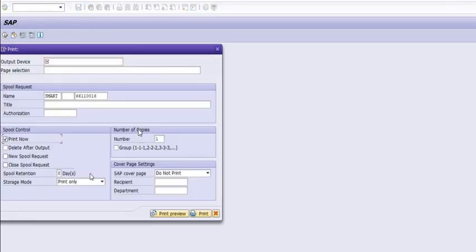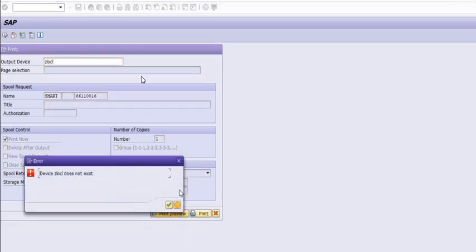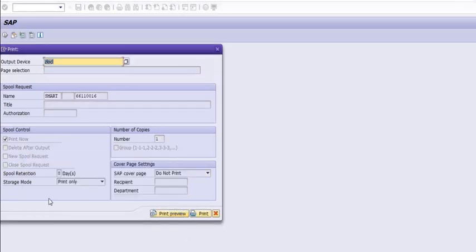And click on print. And here you have to choose the appropriate output device. You can search from the drop down also. Okay, this device does not exist, so we can search from the drop down, right?